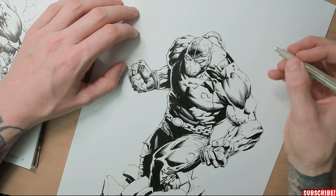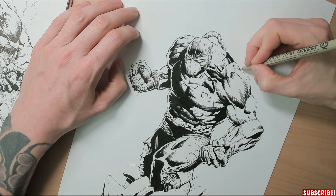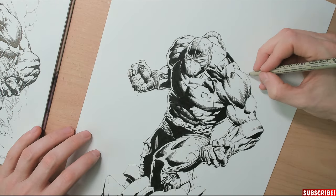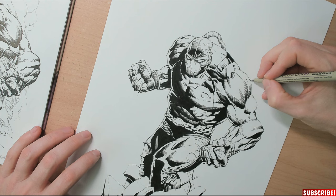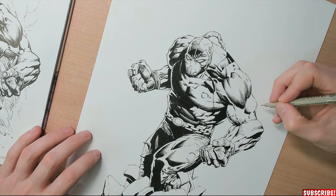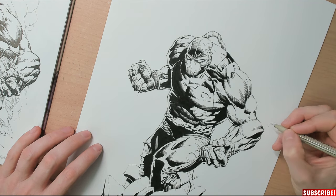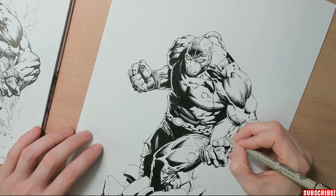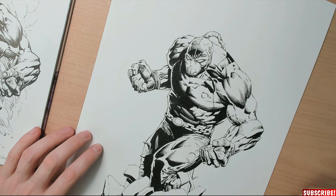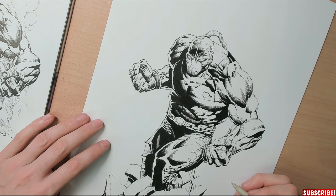It's easier to do the line weight first, because now it might be a little bit hard to find all the right places where you should thicken the lines and make them more dynamic, going from thick to thin. But on the other hand, when you do it now, you are not doing too much line weight, because that can happen as well.